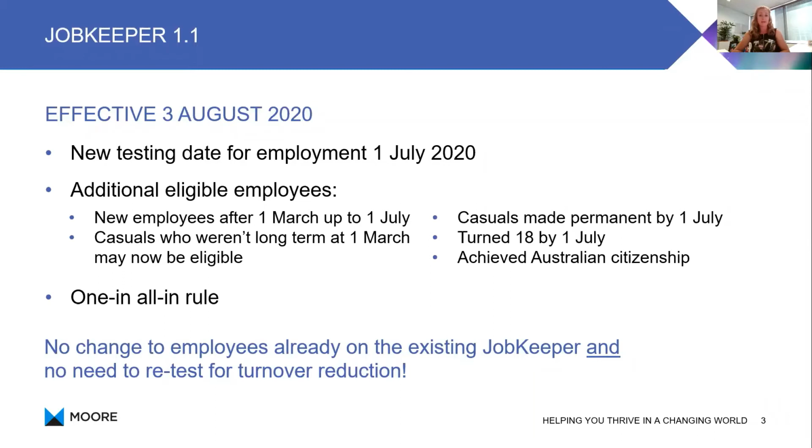It might even be that you had someone who was a 16, 17-year-old. Now, remember when they first brought out the rules, 16, 17-year-olds were eligible. They then quickly changed them to say that you had to be independent of, I guess, family and working. So then they took it back to being over 18. In most cases. If that person that was then no longer eligible for JobKeeper has turned 18 in that period, then they could have been brought onto JobKeeper. Okay, so it may also be new citizens that are employees.